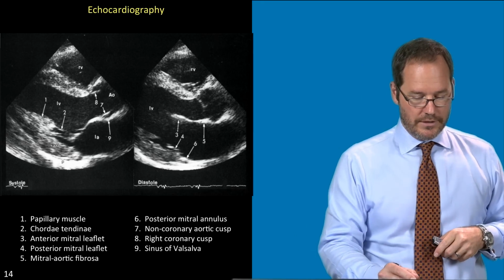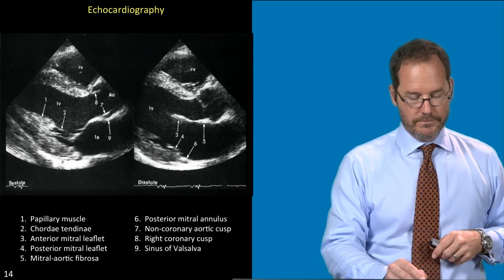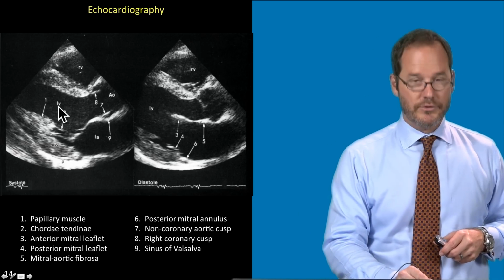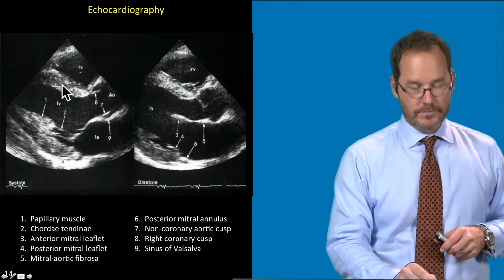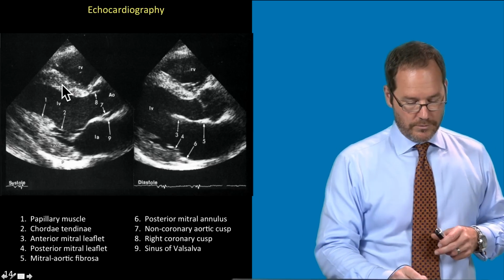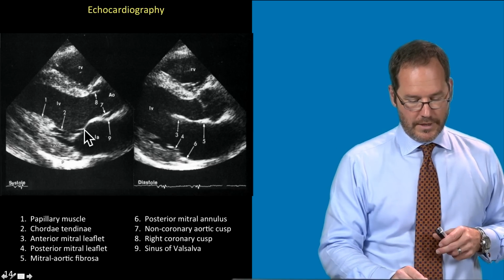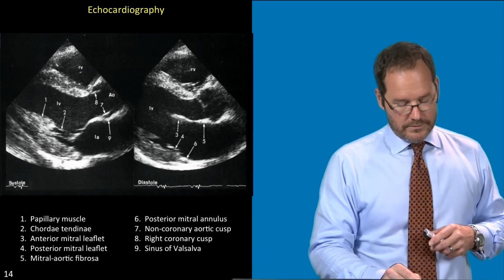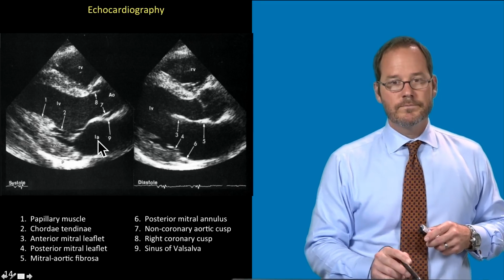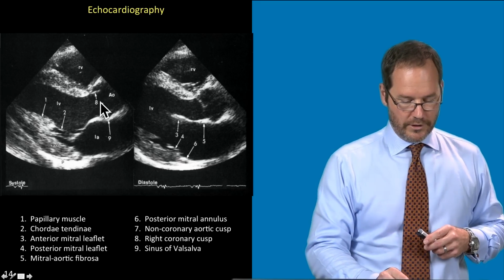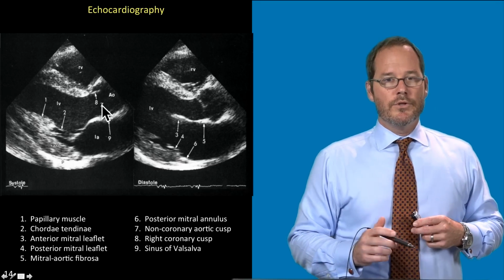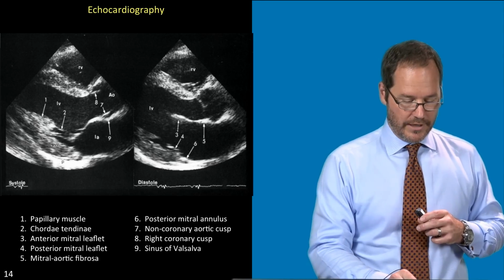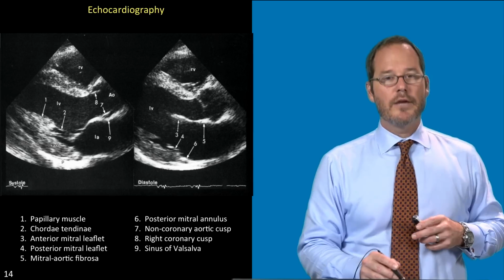And the structures you can see are the right ventricle, shown here at the top, and then in between the right ventricle and the left ventricle here is the interventricular septum, shown here. There's also the mitral valve here and the papillary muscles that hold the mitral valve from everting. On the other side of the mitral valve is the left atrium, shown here, and the aortic valve up here. You can see that during systole, when the heart is actually contracting, the mitral valve is closed and the aortic valve is open.